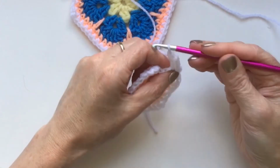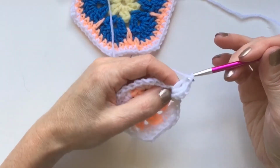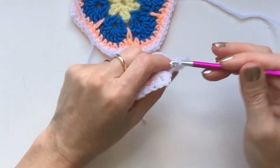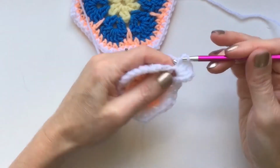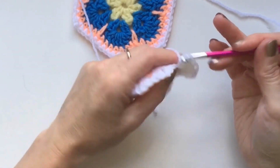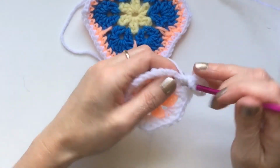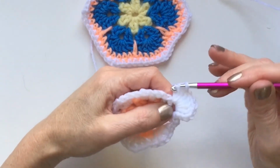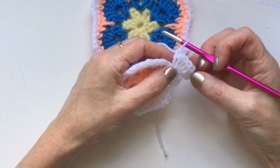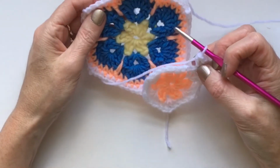So there's one, two, three, four, five, and six. So those six plus the chain one makes seven altogether. One, two, three, four, five, six, seven. Okay. See how we did that?